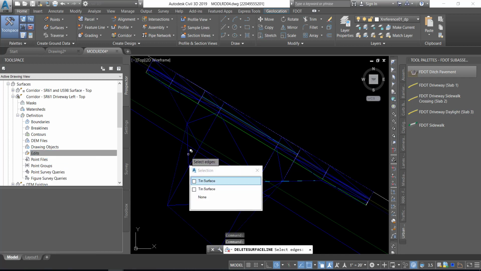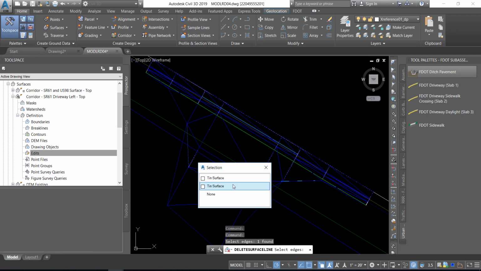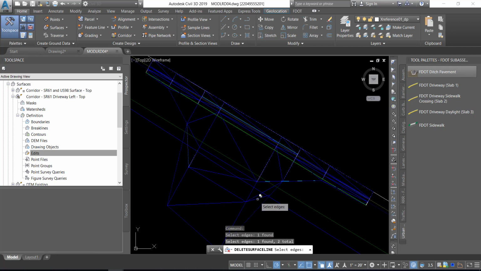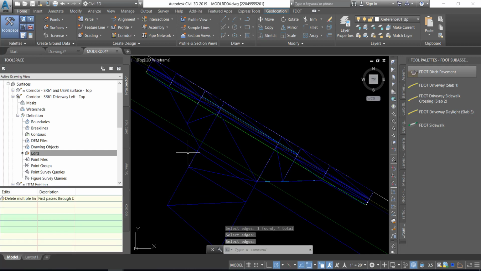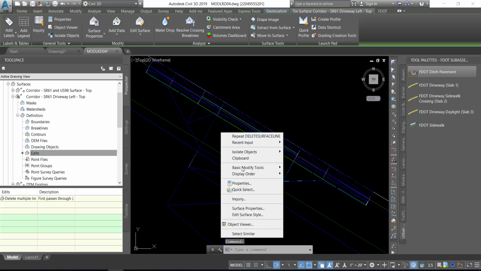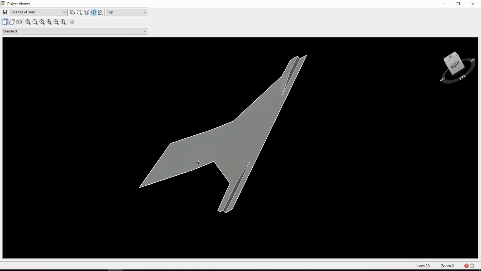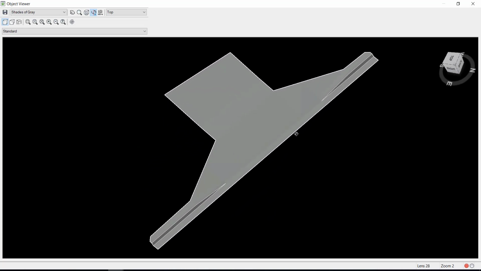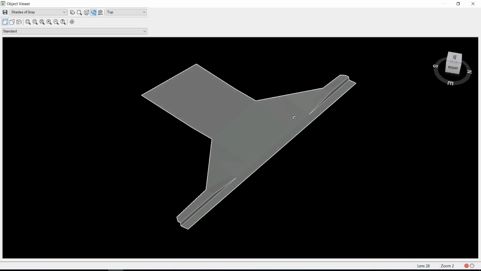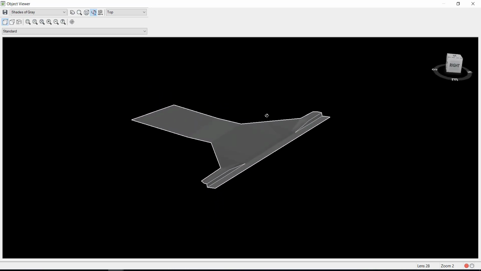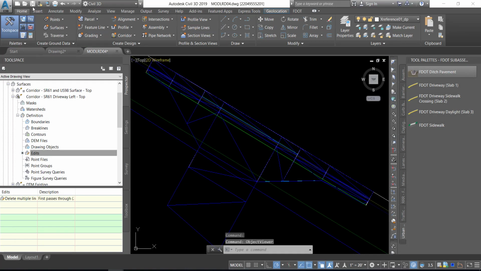And then choose the extra lines that were drawn when creating the surface. And then once again select the surface, right-click, and go to Object Viewer and see if you get a better defined driveway. And then save your file.